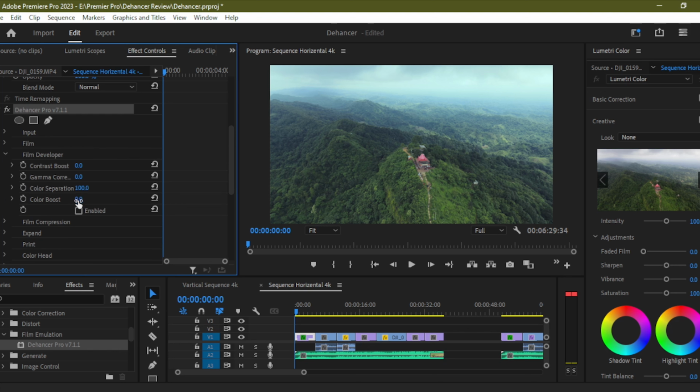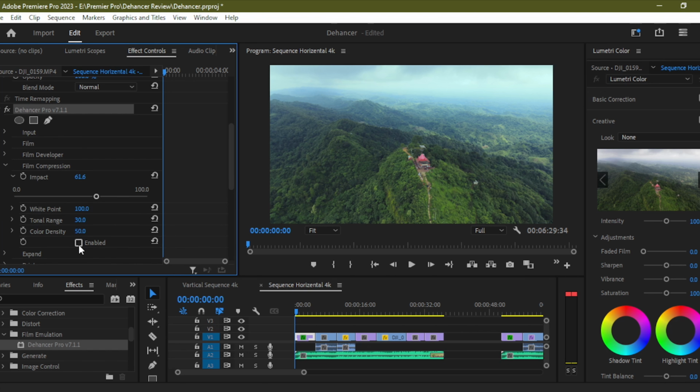Now we go to film developer and enable it. In this section, we boost the color to make the footage look more colorful. It's done. Then we go to film compression and we increase the impact.